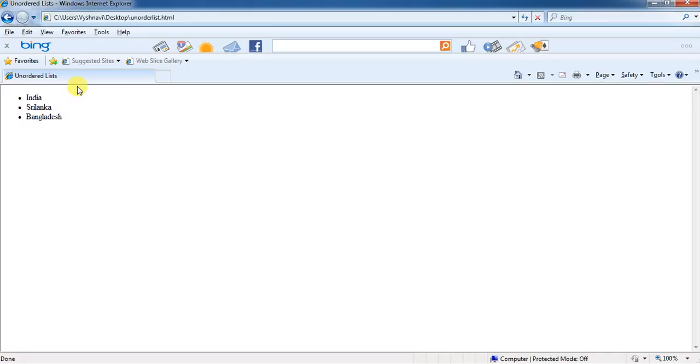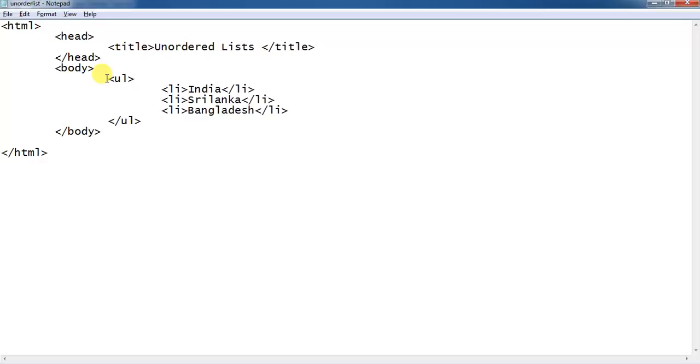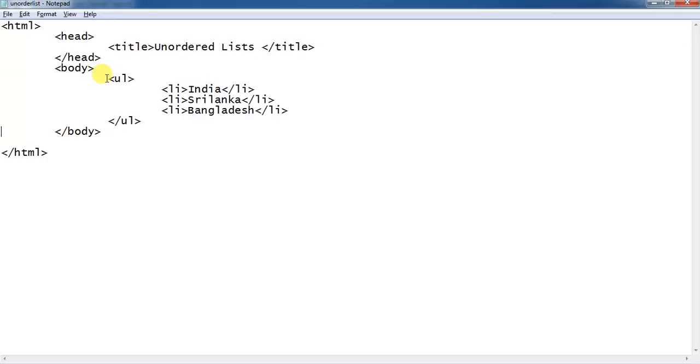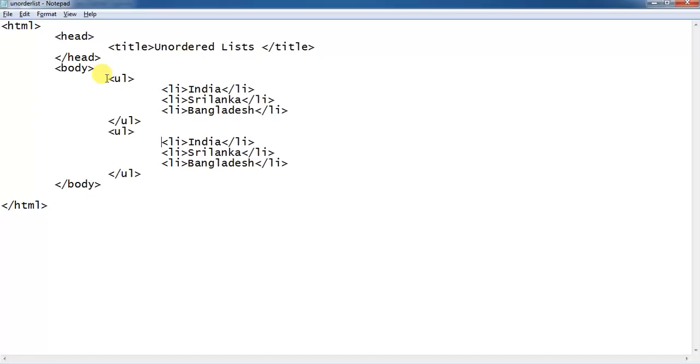For example, if you want to make some changes for your type, similarly to what you did for the ordered list, you have to do the same for the unordered list also. I want to display one more list item by changing its type. HTML supports three different types for an unordered list. The first one is the default, that is the filled circle, and another one is square. Specify that value in double quotation marks. Now you save the program and see how the output is going to display.